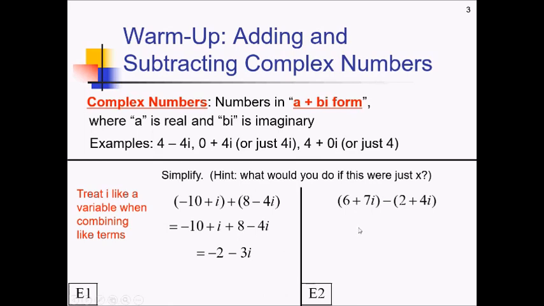All right, so this one was a little bit trickier because we had this negative parentheses. So this first parentheses can go away pretty much for free, just 6 plus 7i. But we have to distribute the negative to the next one, negative 1 being multiplied by all that. So we could write minus 2, and then, careful here, minus 4i. The negative 1 gets distributed to both of those. And then combining like terms, 6 plus negative 2 is 4, and 7i plus negative 4i gives us positive 3i.